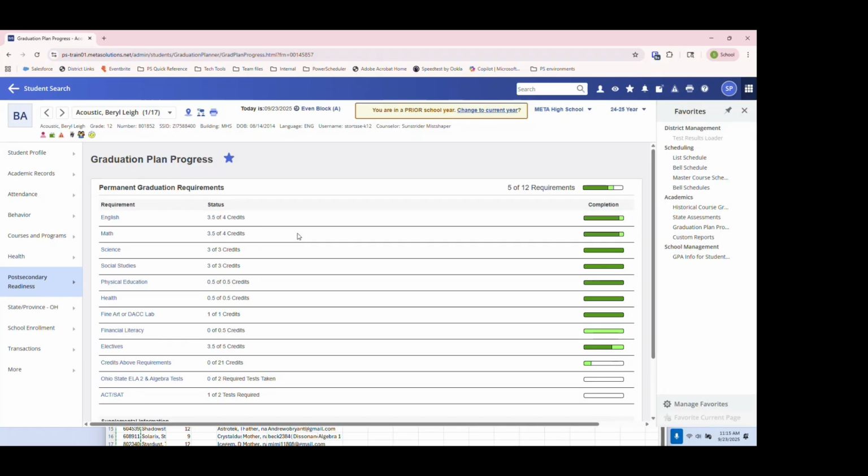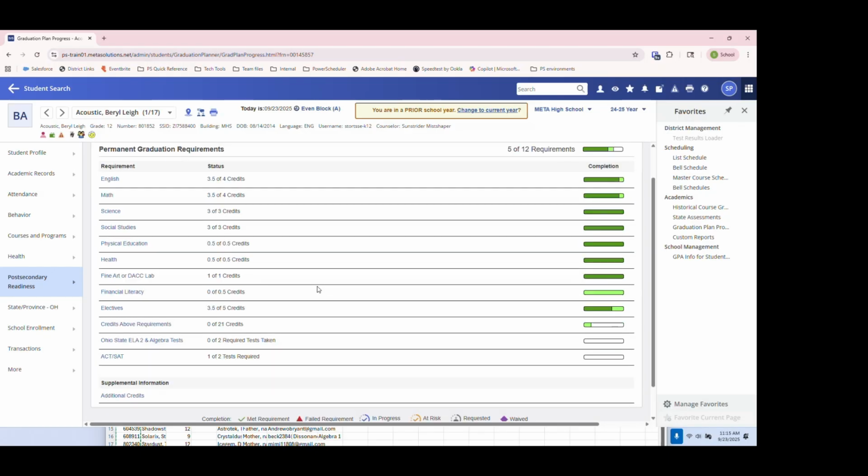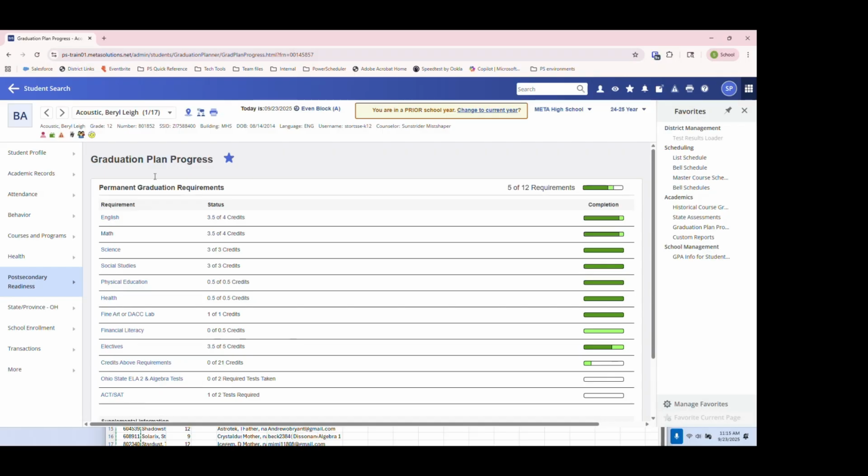They do take state requirements into consideration, but this is a way to set up your own graduation plan. That's done at the district office level. We do have a video on our YouTube channel called Grad Planner and Grad Pathways that shows how to set up a graduation plan progress, basically graduation requirements.